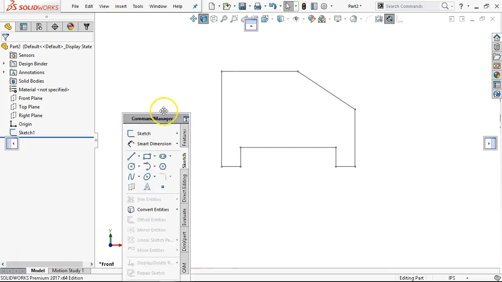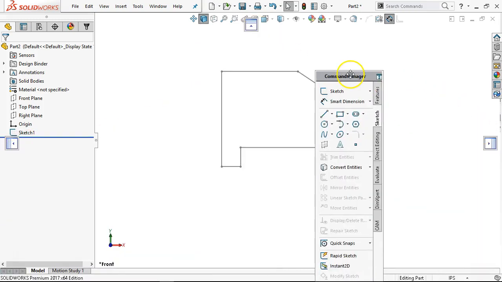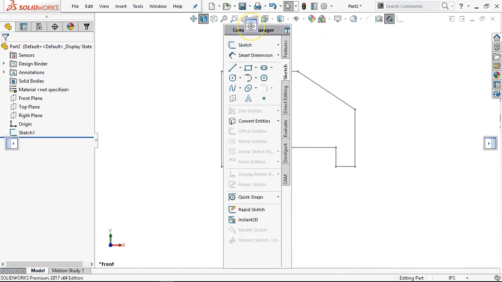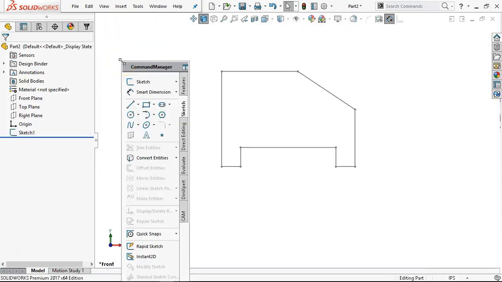So I grab the Command Manager. You have 1, 2, 3 docking locations. If I go back to that docking location, it will go right back where it started. I was picking on something and I held on to it a little too long while I dragged, and now it's out into space.